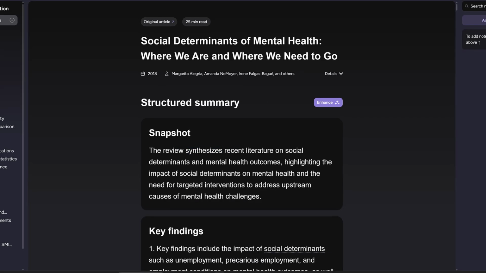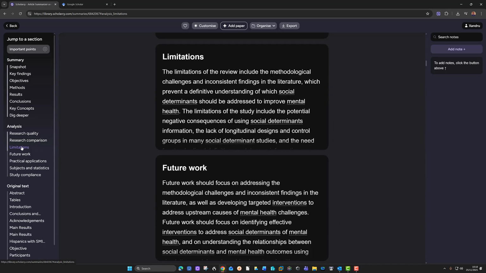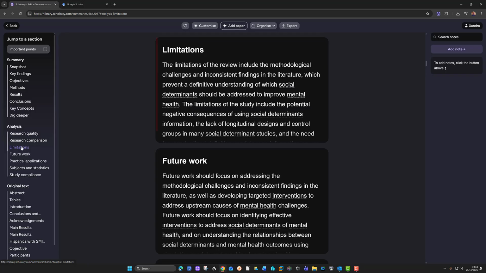Now what Scholarcy does, it uploads the paper but breaks it down into flashcards or different sections. See on the left here, I've now got a table of contents of that paper broken down. So if I come to the left, I might go right, analysis, I want to see limitations, tap on it, and it will jump to that point in the paper that's broken down for you. So it uses AI to help you comprehend and understand the paper and work through it.